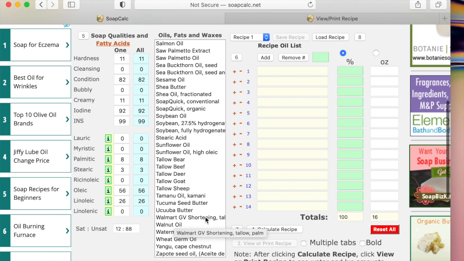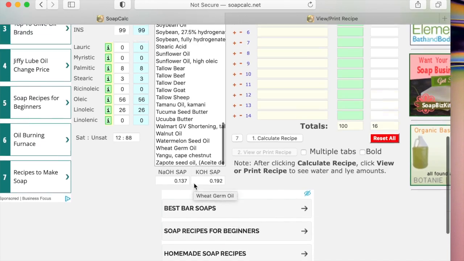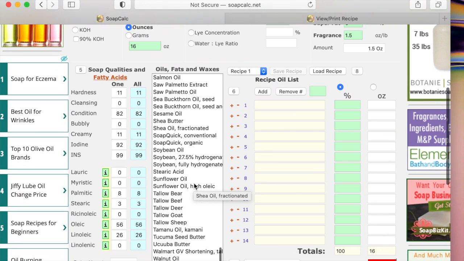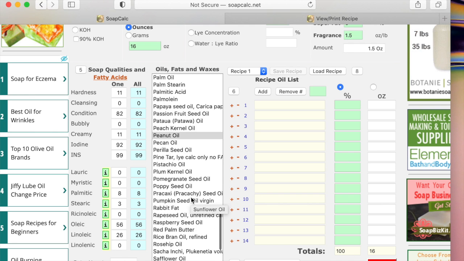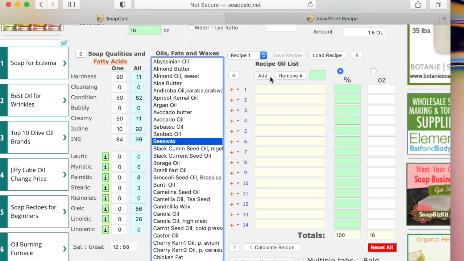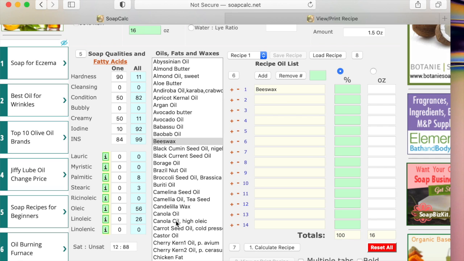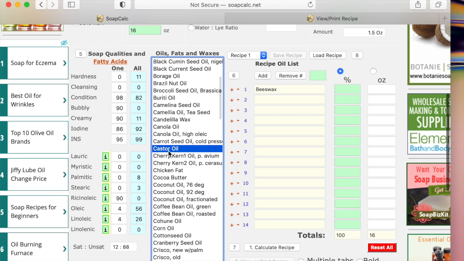I think it's just up to what you're used to using for soap, to see if you want to make soap out of it. So, it seems like it's pretty common that we need something that's really going to cleanse, right? So let's make a recipe. I already put up beeswax. Let's see what else we can use.